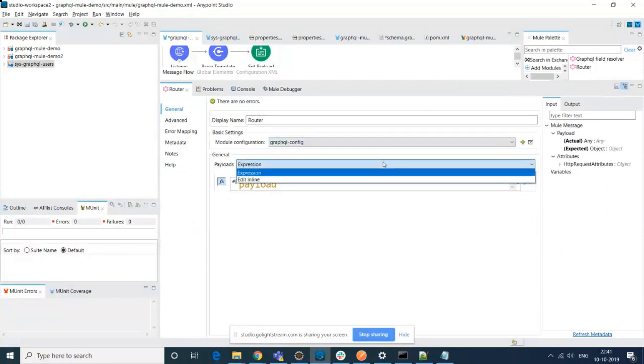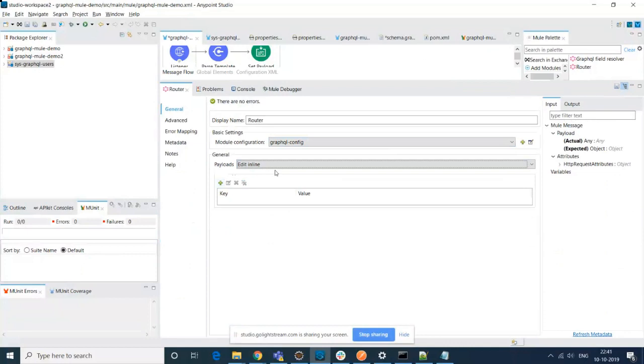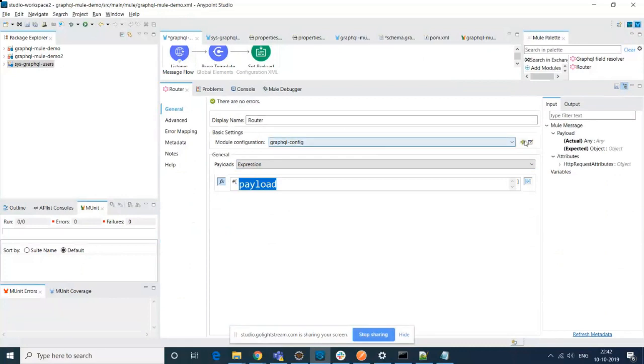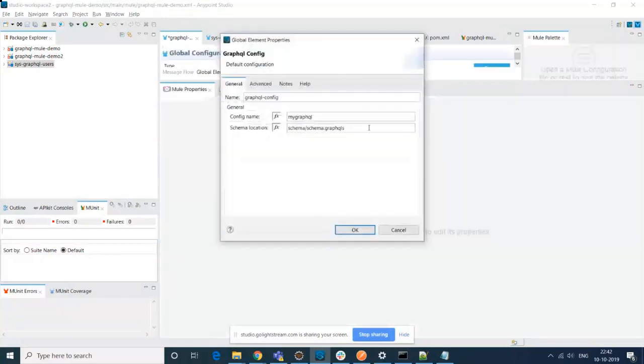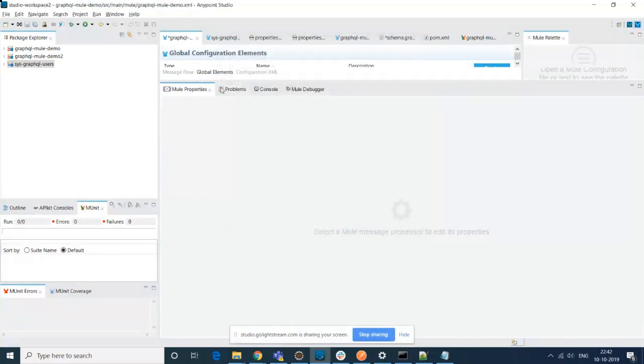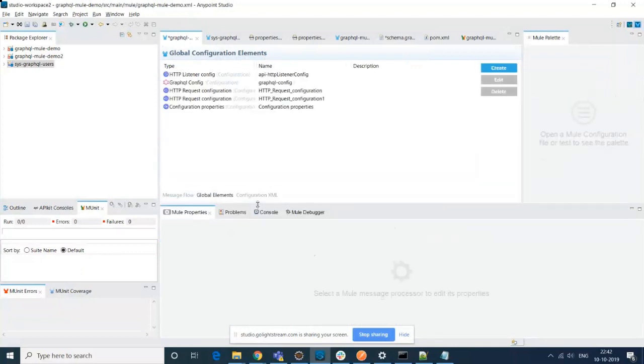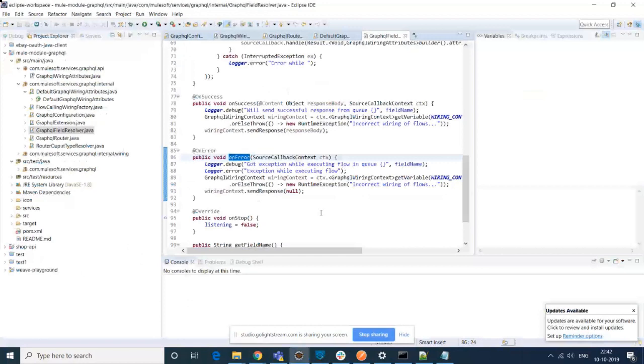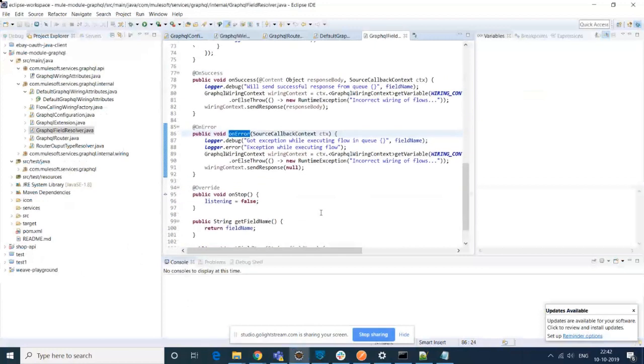I'm not sure what this expression is. Okay, so it's nothing unusual. In the expression we provide the payload. In the module configuration we provide the schema. Here we provide the schema. Not sure why the config name is different, but I'm not sure where it is used. But yeah, we provide the location, and this internally will read all the schema mentioned, and the logic is here somewhere in the Java code. But I used to be a Java developer. Now I'm not, so I'm not that good at reading this stuff. But yeah, we can look into this.